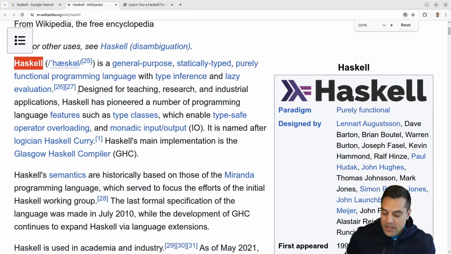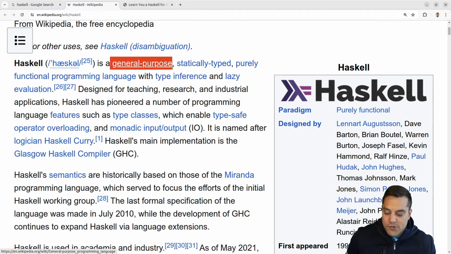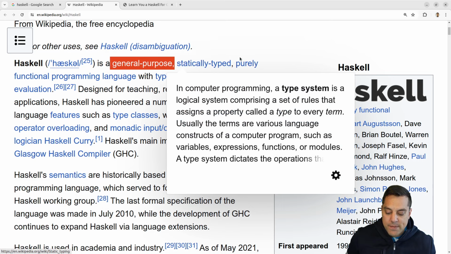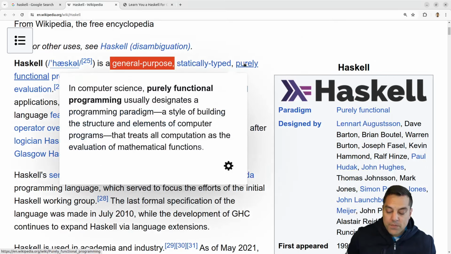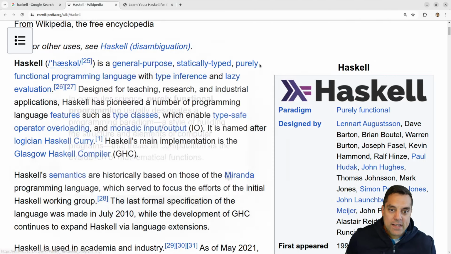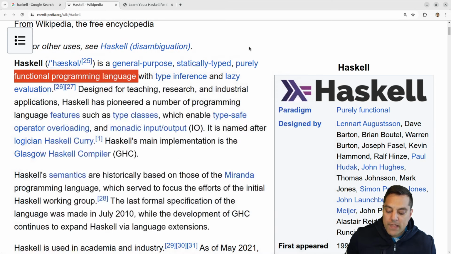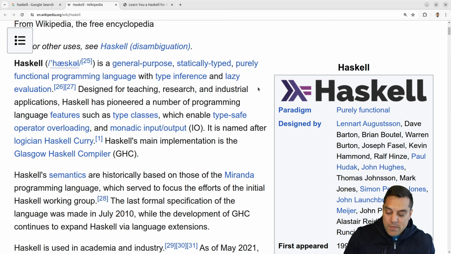Now let's zoom in just a little bit here. So it's a general purpose language, statically typed, purely functional. And what I seem to remember from my Haskell days is that this is the emphasis here: a purely functional programming language, meaning we're really trying to avoid state changes in our program, right? And we're almost looking at programming like a mathematician would with math, with how we assign variables. That's part of functional programming, as we found in looking at some of these different languages. But anyways, that's just something to keep in mind.